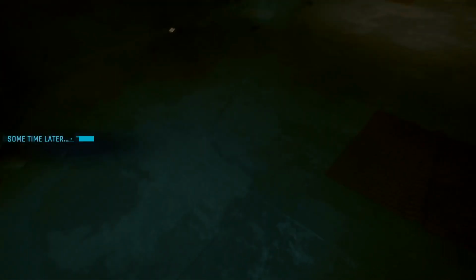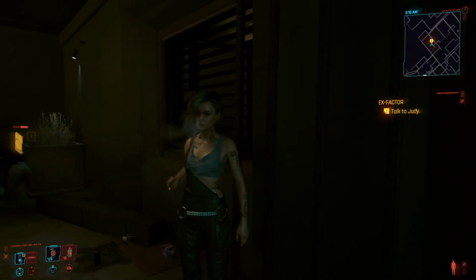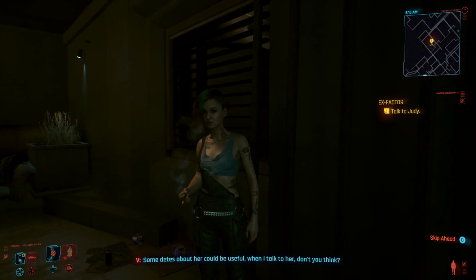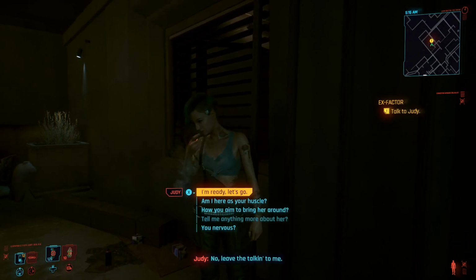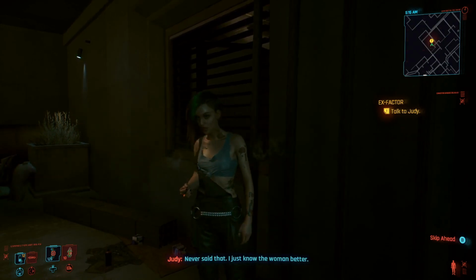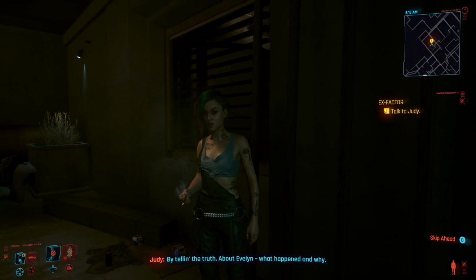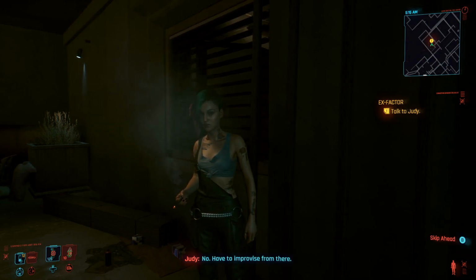Hey V, showing. Talking with Mayko is like a game of 3D chess. Don't let her derail you. Some deets about her could be useful when I talk to her, don't you think? No, leave the talking to me. So in brief, I'm just here as your hustle, right? Never said that. I just know the woman better. How do you aim to get her over to our side? By telling the truth. About Evelyn, what happened and why. Think that'll cut it? No. Have to improvise from there.